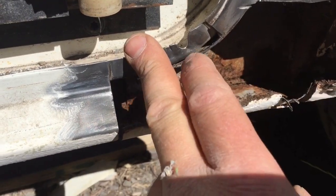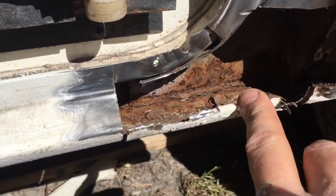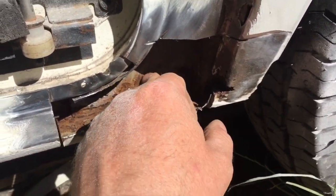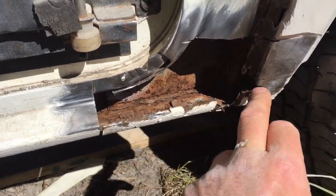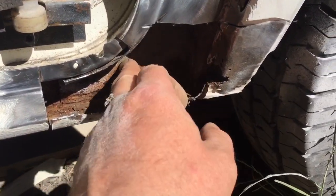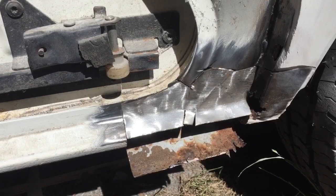So I really have got to get some metal cut. The problem is, the metal I've got is quite thick, so it's quite hard to cut. I will rust treat that with some back tan, but I can still do that from up there when I take that off, when I've got this bit in. So that's what I'll do.